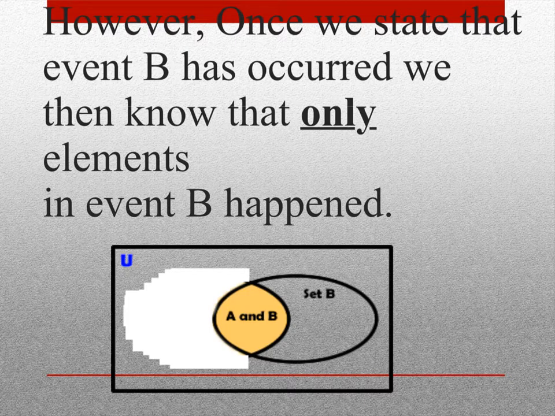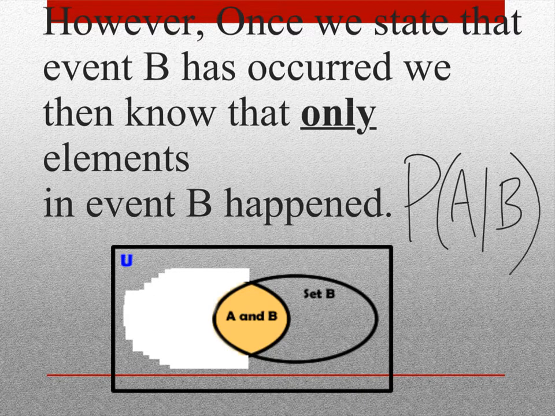All right, so now we're saying what's the probability that A occurs given that B has happened, right? So probability of A given B has already happened. So we basically have to erase everything that's not B. Really, we're erasing all of this as well, right? We're only thinking about what's in set B. So that changes our probability.